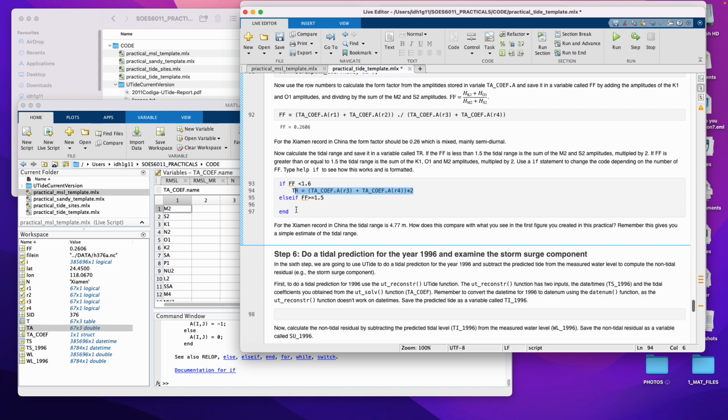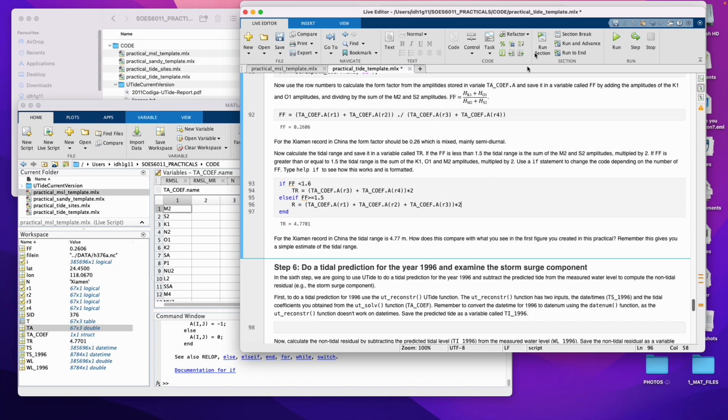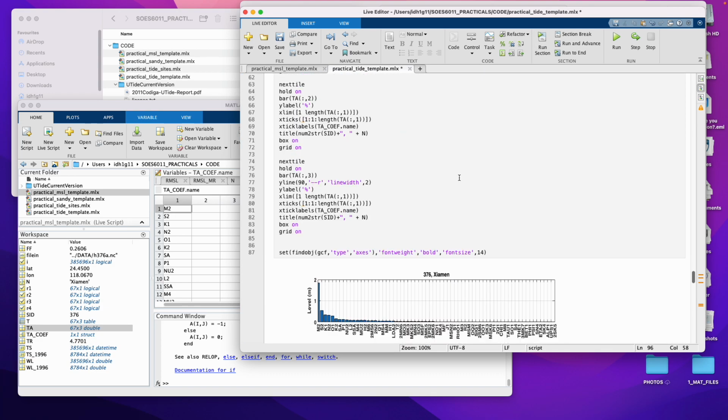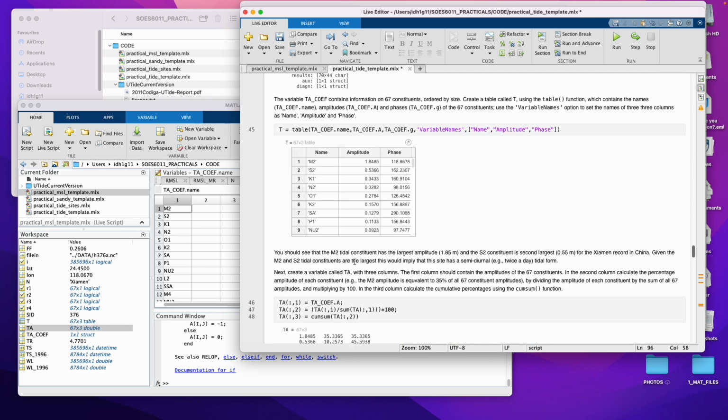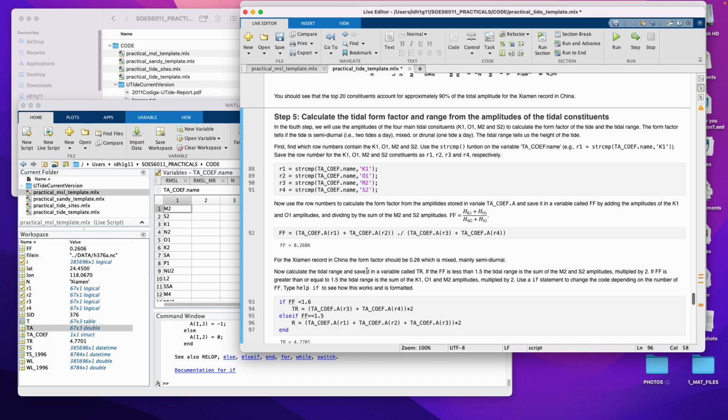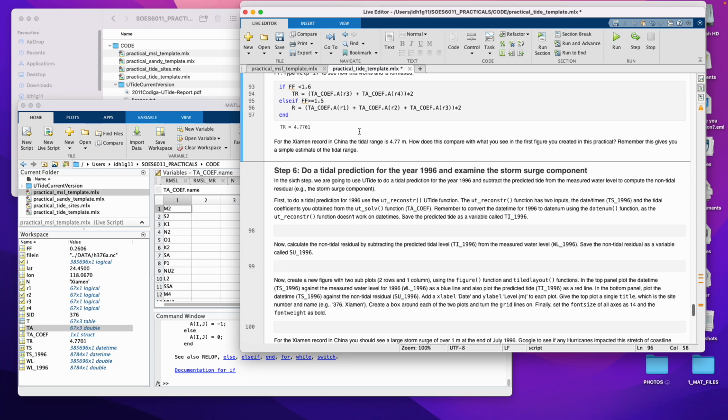Okay. If the tidal form factor is mainly diurnal, then we use K1 and O1. Now, M2 is always large in the world, so if it's diurnal, we also add M2, which is row 3 there. And again, we multiply by 2. So the tidal range here is 4.77 meters. Now, you can just go back and check this in the figure. You can see it's more than 4 meters, but assuming that here we're only using the 4 main constituents, you can see it produces a relatively good approximation of what the tidal range is.